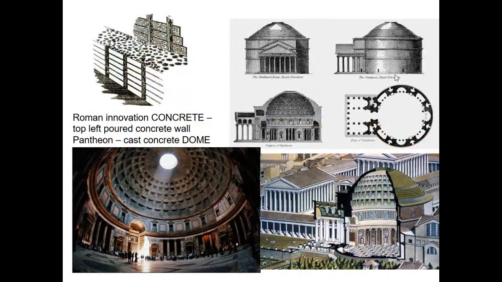Another Roman innovation, in addition to the rounded arch, is the use of concrete. And believe it or not, the Romans actually made enormous structures by building wooden molds and then pouring concrete into them. Once the concrete was hardened, they removed the wood, and then put decorative panels of marble on the front of the concrete. So it required much less stone, and it also made it possible to build a really huge dome. This is the Pantheon. So if you think about the architecture of a round arch, if you took an arch and spun it 360 degrees, you would create this hemispherical dome.